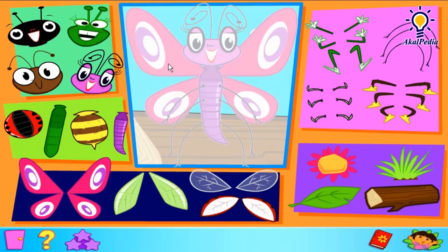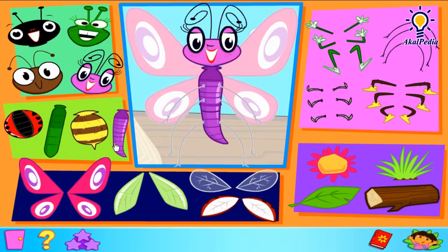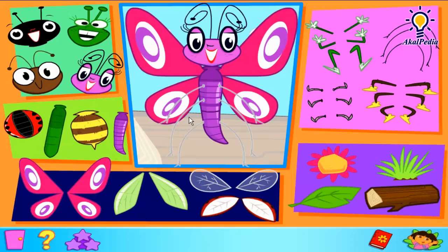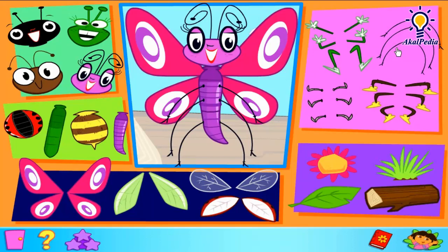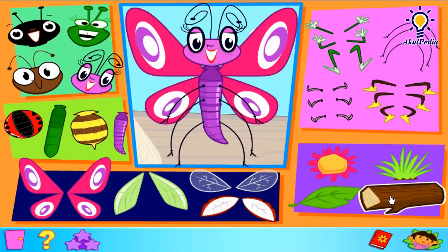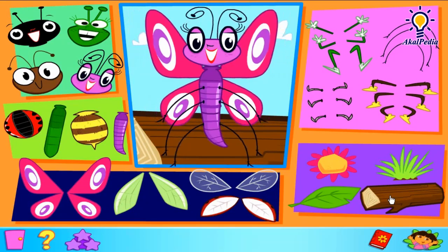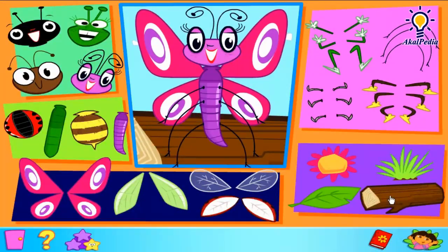Okay, kita perhatikan bentuknya. Kita cari yang sama, kayak puzzle. Well done! Well done. Good choice. That's right. Click on the matching picture piece from here. Well done. Brilliant work. Your bug picture's complete. It's a butterfly. La mariposa.